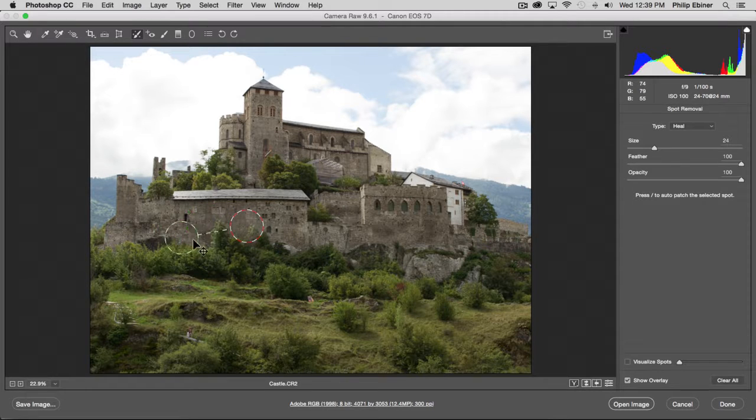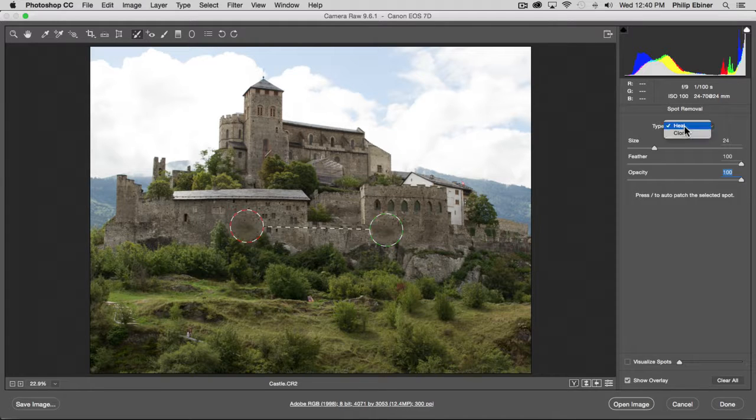So I can then take and drag this green circle to an area where I want it to take from so that it looks good. So if I take it up here in the trees, you can see that it adds the trees. But I want it to be in a part of the wall where there's not really anything going on, where there's no window. And then just press return on your keyboard when you're done. You can play with the opacity of this spot healing brush. And you can see if I drag all the way to the left, oh, there's that window that we just got rid of.